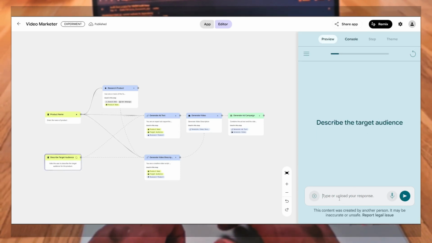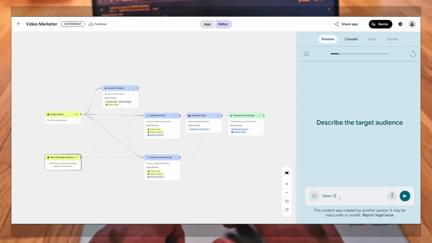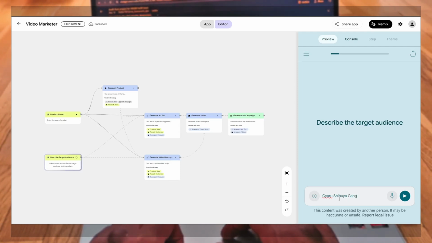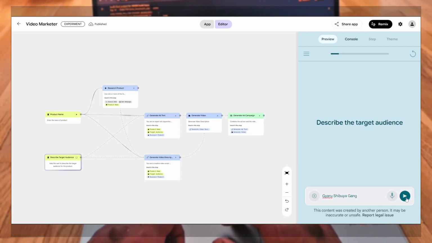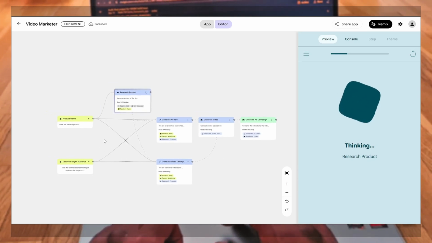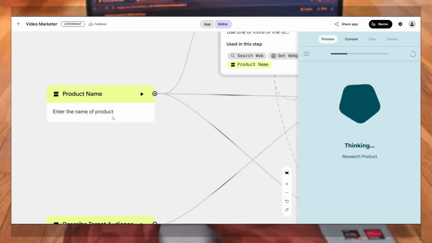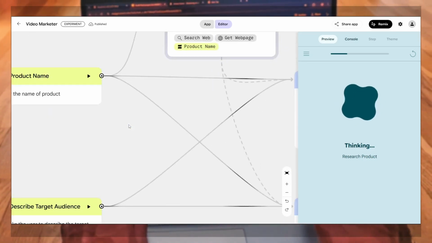Describe the target audience. So the target audience is Gyaru Shibuya gang. So the Gyaru Shibuya gang. Let's hint the AI so that it can make a nice video for us.